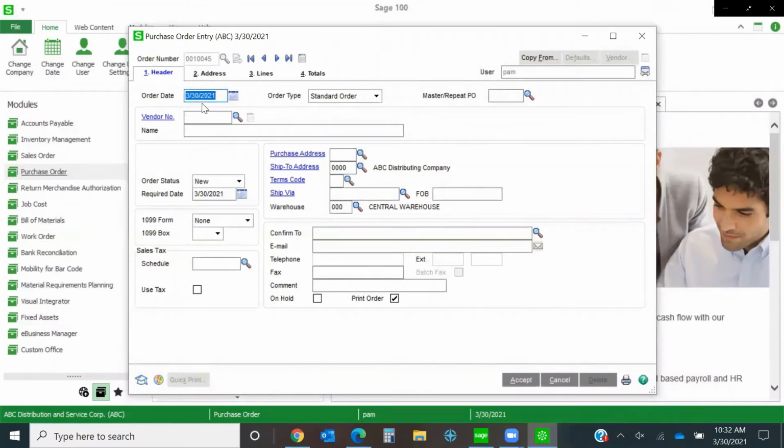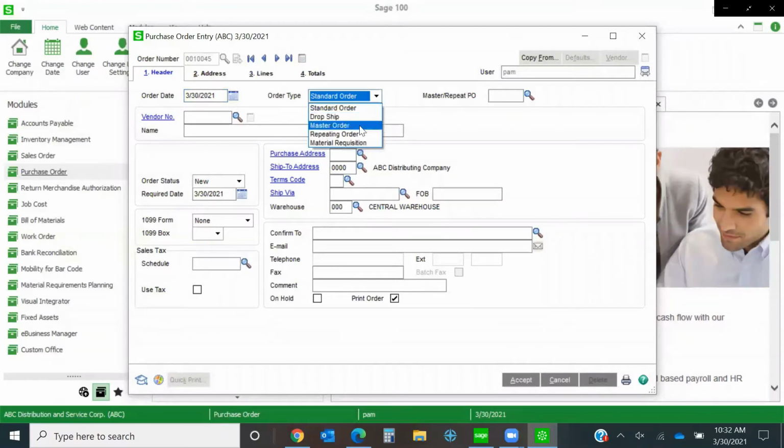You're going to notice that the order date is going to default to my system date. I can obviously change this by either clicking on the calendar, or I can just key in this field and override it. And the order type is going to default to a standard order. But if you click on this drop-down box, you have other options. And we're going to talk about those options and what they are.